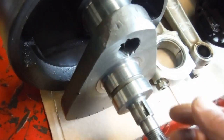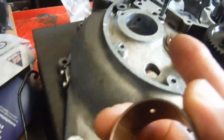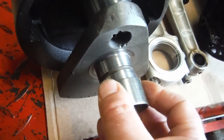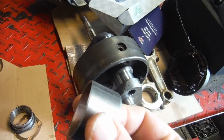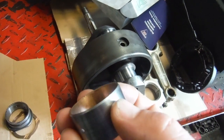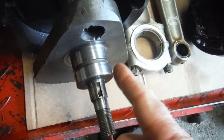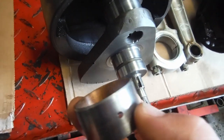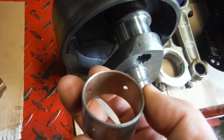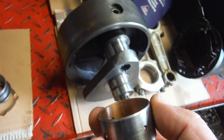that it is going to work, and I'm sure it will, because I bet when I fit this and its housing into the crankcase, I doubt whether this will even go over the crank anymore, because although this is a standard size, it does actually say ream to suit. But what we'll do is we'll give this a light polish or skim, whatever it needs, until it'll go in there cold with a running clearance of no more than 1/1000th of an inch, which is what I did last time around, and we had a lovely sounding smooth engine.